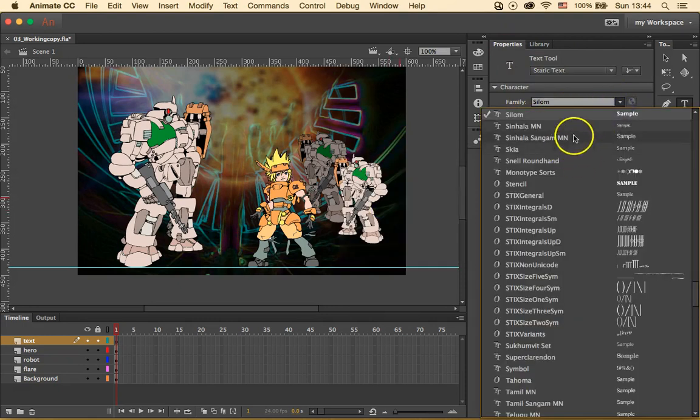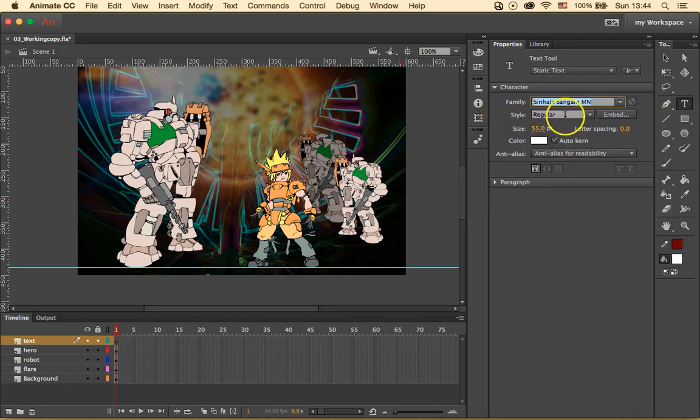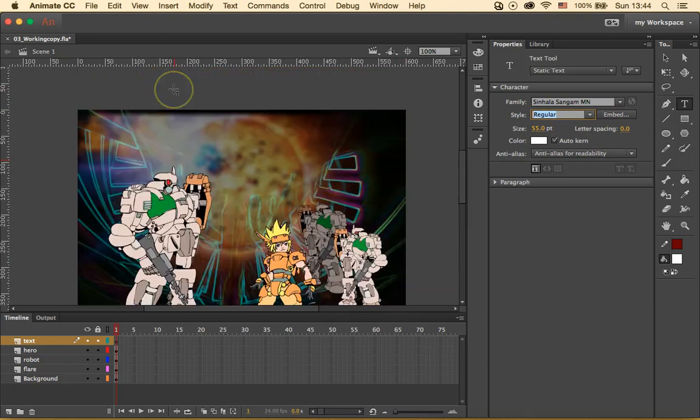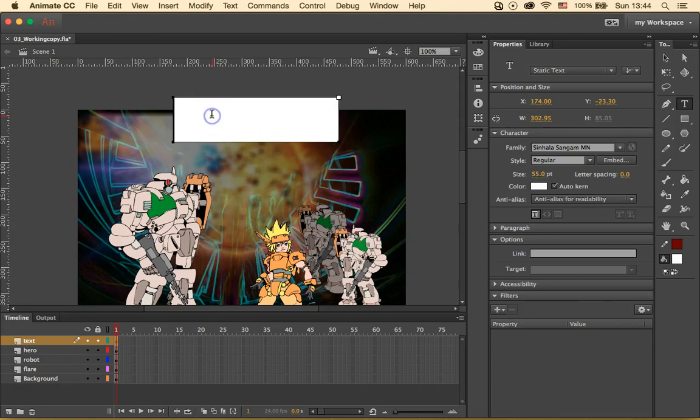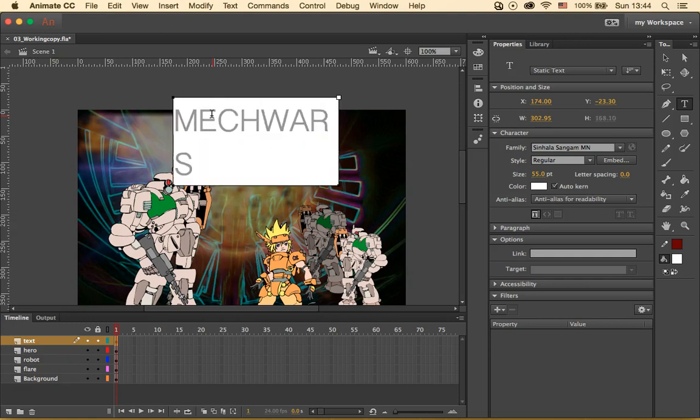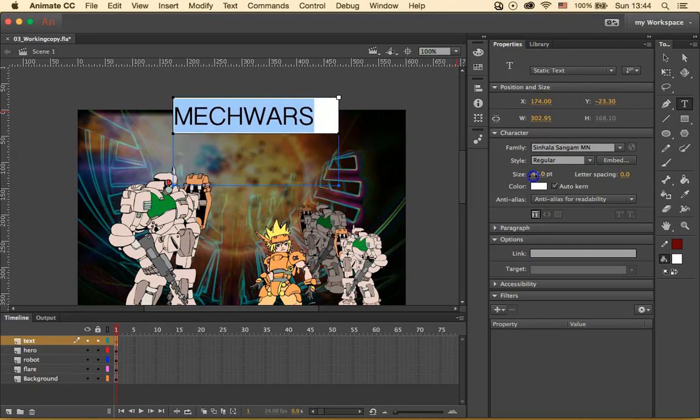Family, choose one of the font families. And style. And then I go to the picture and type in the things I need, like in the textbook, it's called MacWords. Highlight it to change the size to make it smaller.